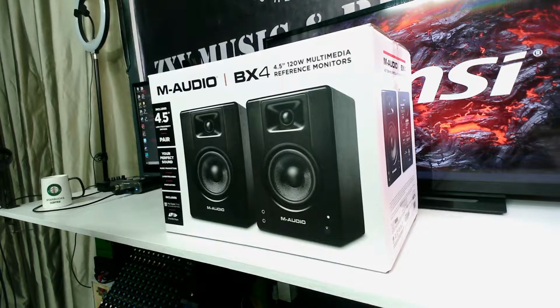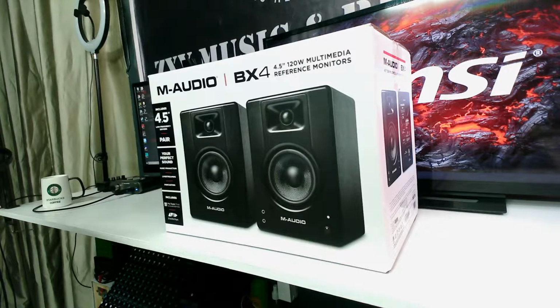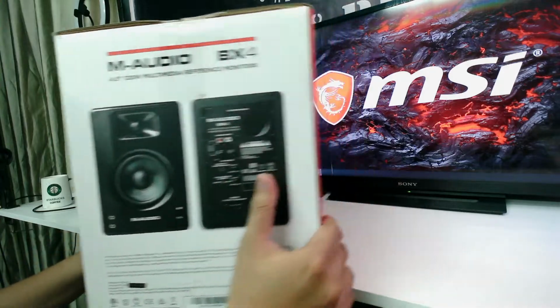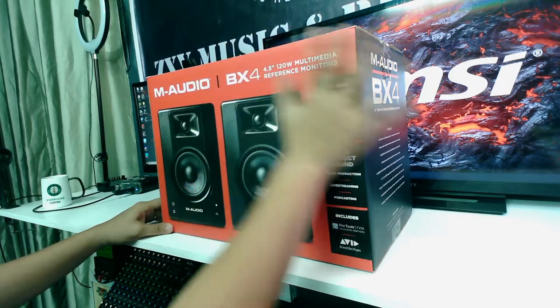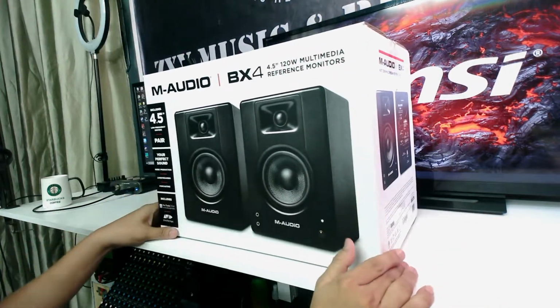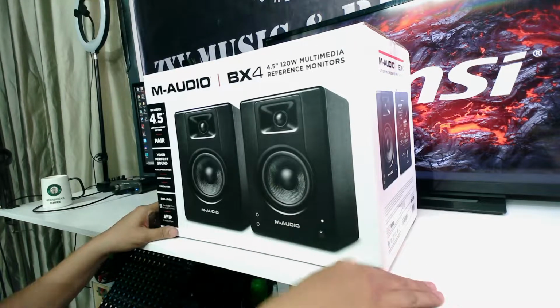Hello guys, so today we're gonna do the unboxing of the M-Audio BX4 4.5 inches 120 watts multimedia reference monitor. As you can see, this is the box and here's the side, and on the other side of the box is a color red, and the other side is this black. So let's do the unboxing and see what's inside the box.